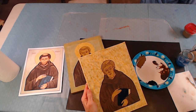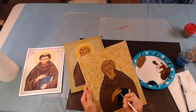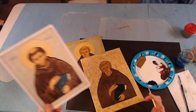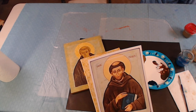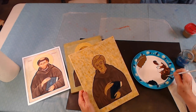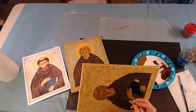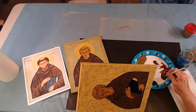Here's another thing that happened too. And I'll have you look at this. I left a little tiny piece right in here. This actually is open. And if you look at your color reference copy, there should be a tiny bit of brown where his robe is. And I really kind of left that open as if it were part of his hand. And so what I'm going to do is I'm going to go in there and just fill that in. I'll fill it in with some brown.